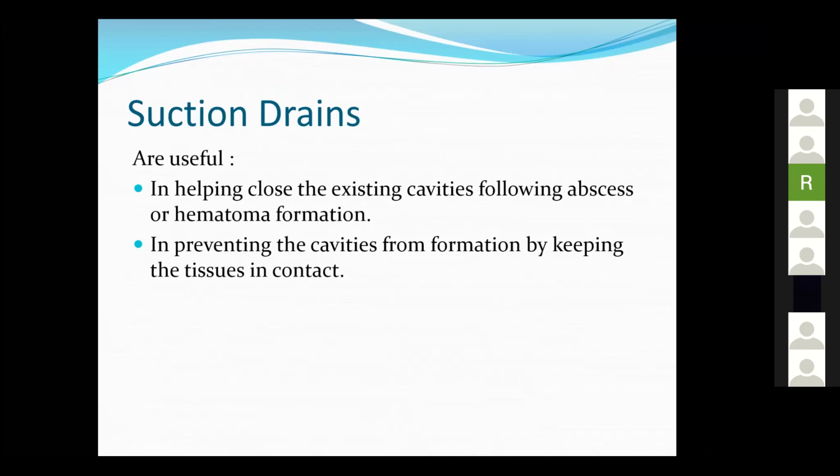Suction drain, vacuum drain, or ready-weight drain is the same name, right? Because it has a negative pressure, it pulls the tissues. It is not dependent on gravity like the tube drains. So it forces the tissues, because of negative pressure, to approximate together. It is used for cavities like mastectomy cavities, and flaps. We use latissimus dorsi to bring it together. So if you use huge flaps, you need negative pressure to bring them together.